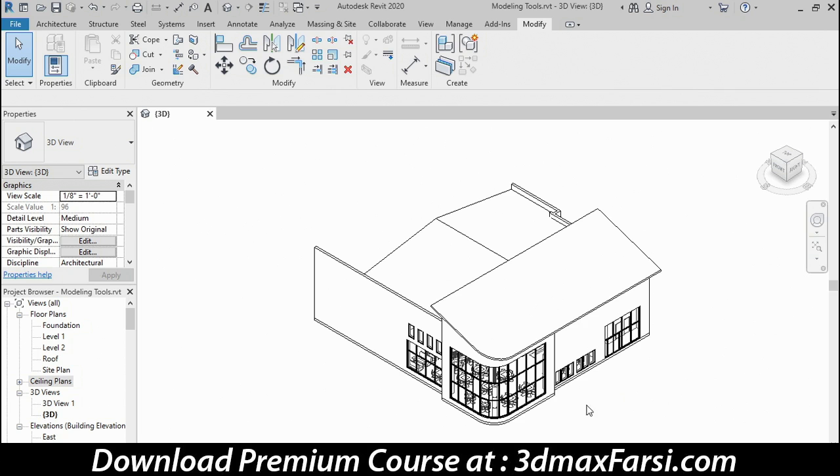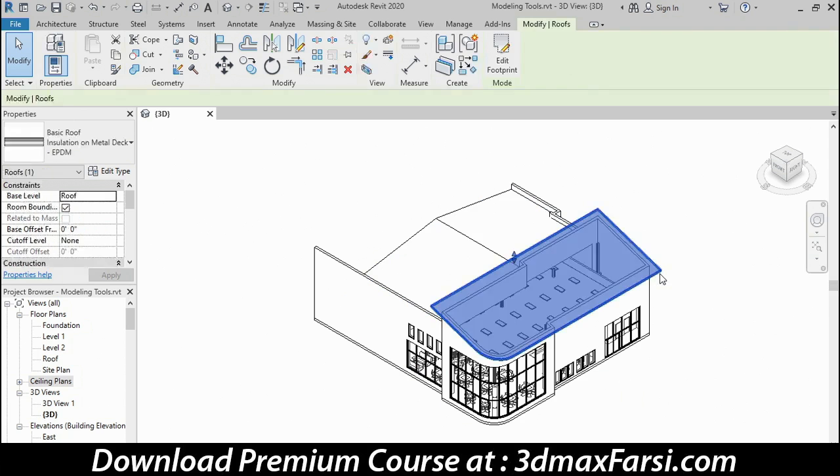So you'll notice that there are these glazed elements along the front of the building. There's some roof elements here. And inside the building, there's more elements that we'll see in a few moments. So why don't we start with the roof element right here? I'm going to go ahead and select this.